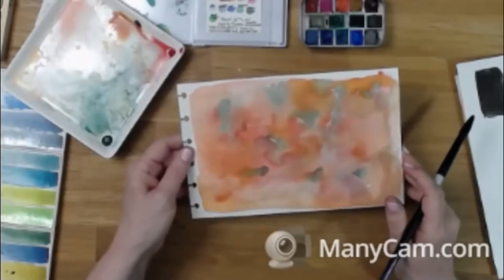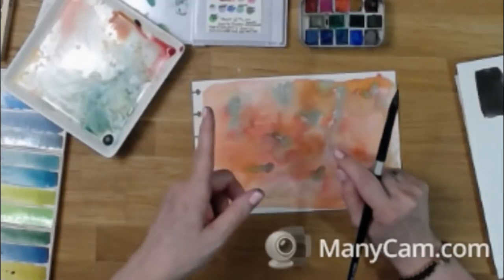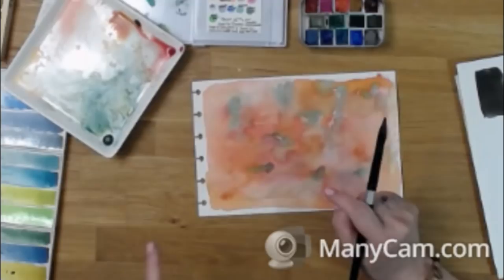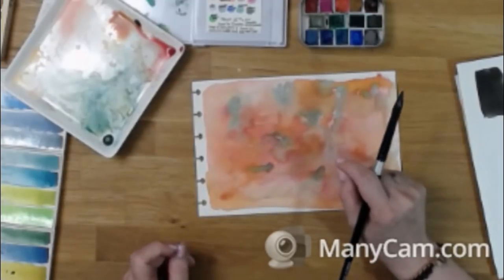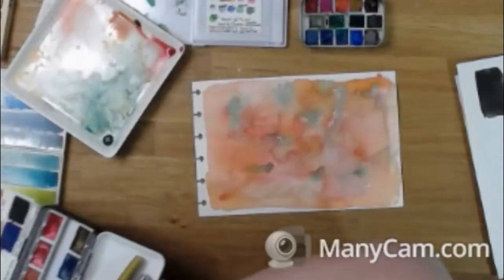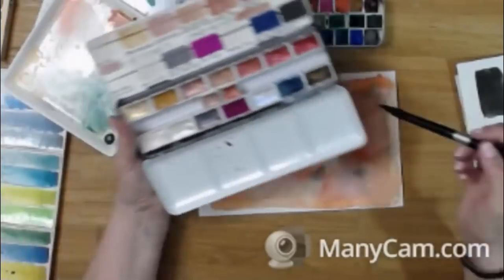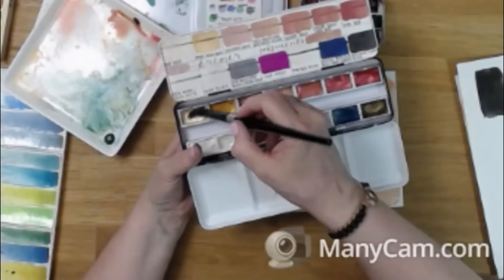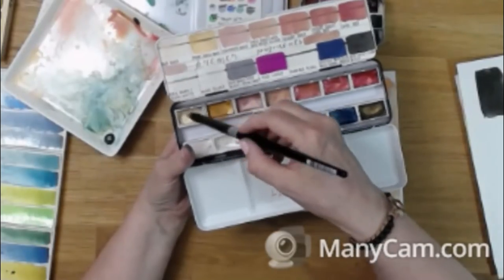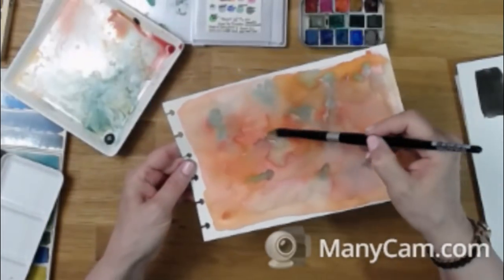Okay, so I'm going to put this one to, oh, no, no, no. You guys forgot to remind me that I need to add. I'm waiting for someone to mention it in the chat. Yay, Shauna, you win. My undying respect and admiration. I need to add gold before I let this dry. I'm going to add this sun gold, which is a color I mixed at Kramer. It's unbelievable.